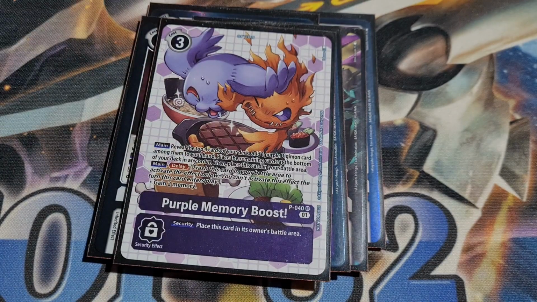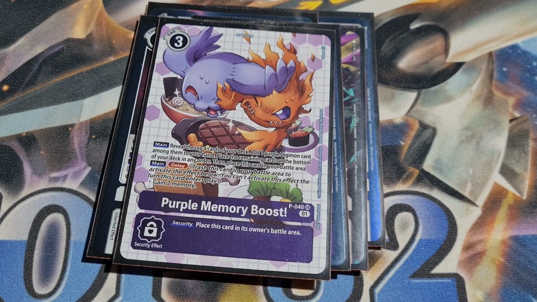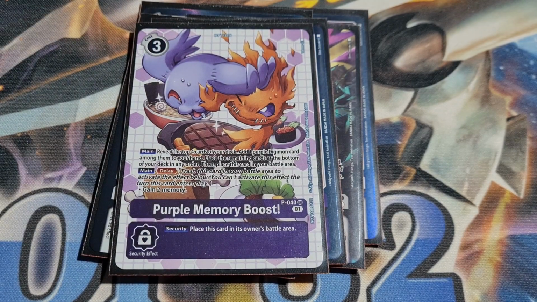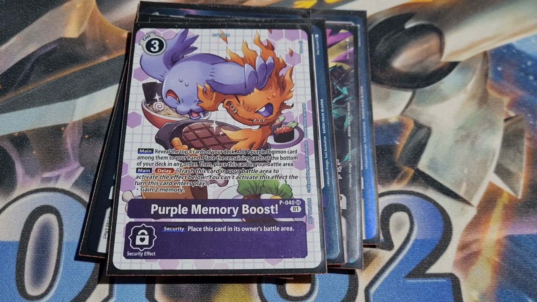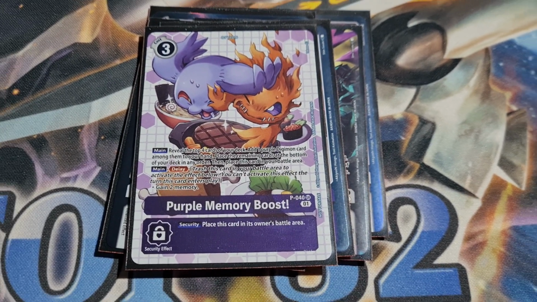And then last card, just 1 more purple memory boost. It just seemed to make sense to have 5 consistency cards. You could argue that you could drop something else and run even more purple memory boosts. But I think it's fine. You know, if I could run 6 trainings, I would. Yeah, exactly. The fact that it can't grab options hurts.